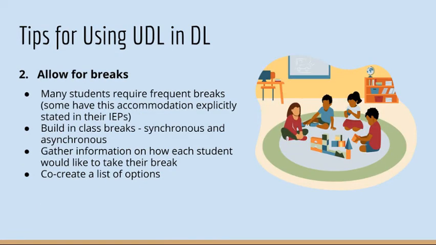Tip number 2, allow for breaks. Some students require frequent breaks, and some have this accommodation explicitly stated in their IEPs. Build in whole class breaks with options for synchronous or asynchronous breaks. Gather information on how each of your students would like to take their break. Co-create a list for synchronous break activities and a list of suggested asynchronous break activities.